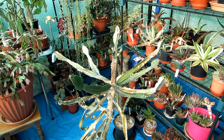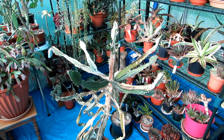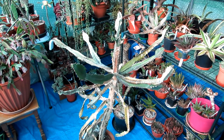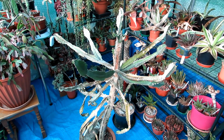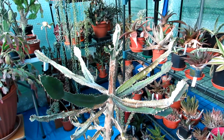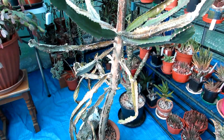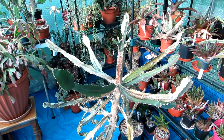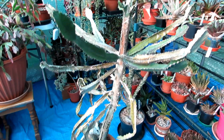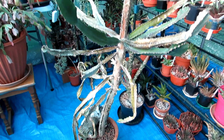Now in this video, it's not a happy video as such. Unfortunately, it's a video on what sun damage looks like on Euphorbia succulent plants. And this is my very large and quite old Euphorbia triangularis. I'm showing you from the other side first before I show you the side where it's got the sun damage. And I've had this for many years.